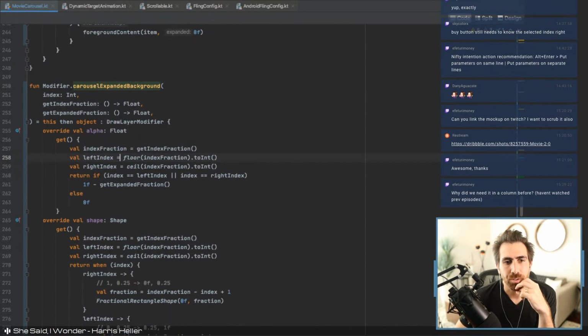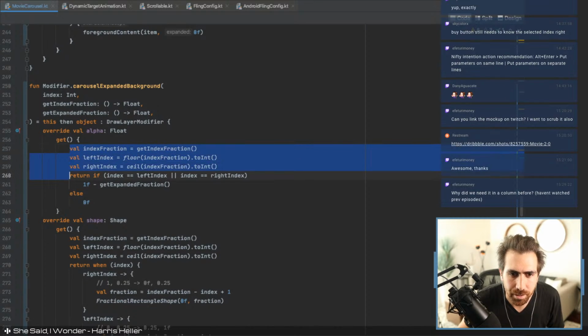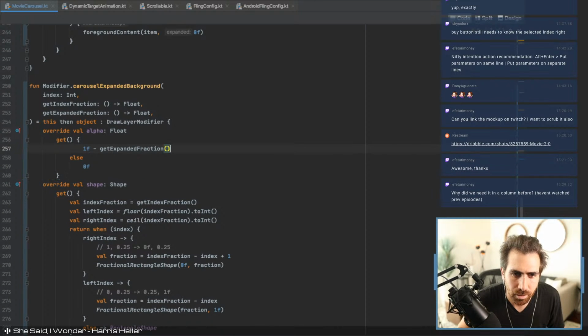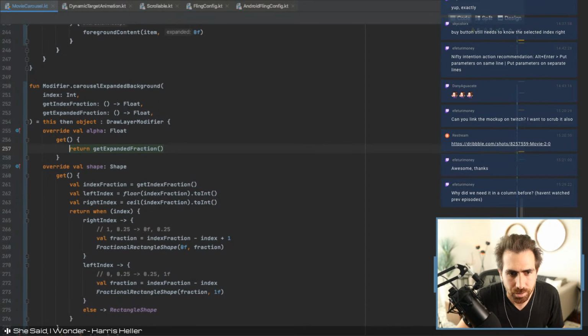So what do we want to do? So for this, let's start off just writing the alpha, right? So let's say the alpha is not going to depend on the index fraction at all, and basically as it expands, the expanded state will be 100%. And so alpha and expanded are basically the same.